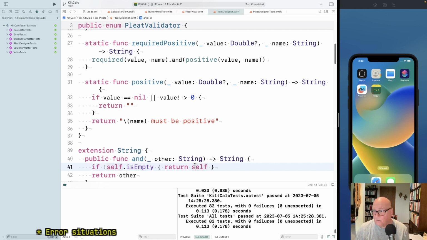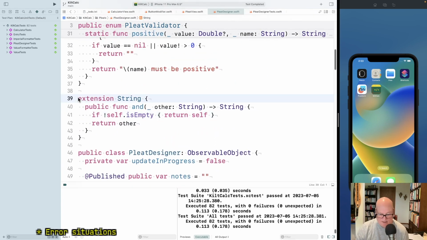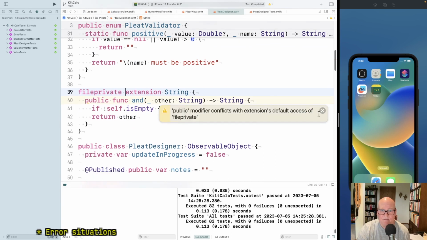Yeah, it's weird. But I think because we're negating inside here, the condition feels backwards. But that's why it's local. I don't know. Let's make it file private even, because it's nothing I want out there. All right. Public modifier conflicts with default extension.